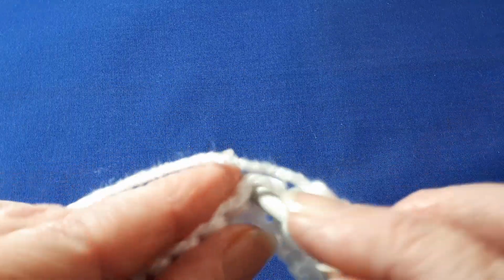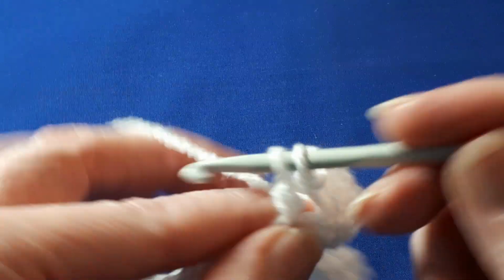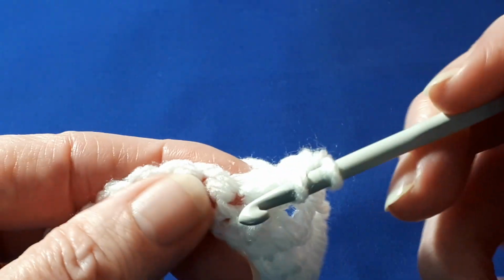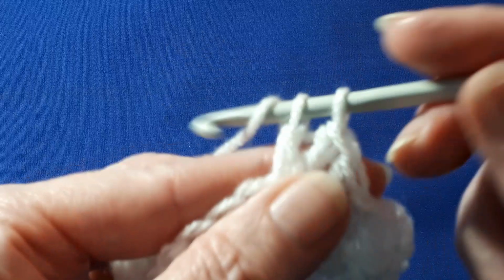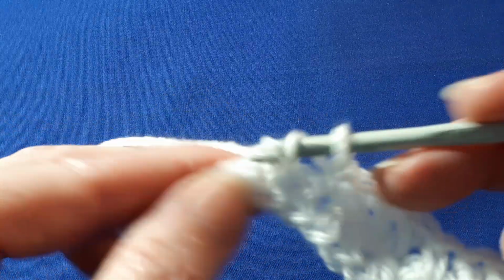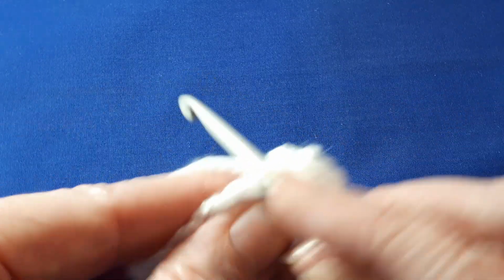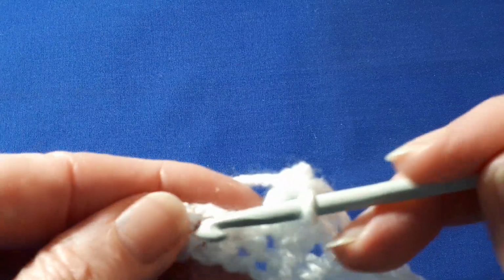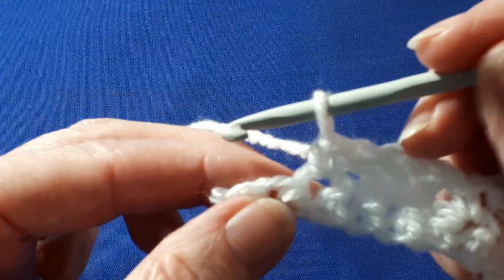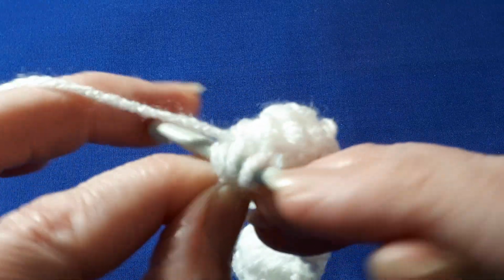And skip a stitch, single crochet to the next stitch, skip a stitch and then 3 double crochets, 1, 2 and 3. Skip a stitch, single crochet, skip a stitch and then 3 double crochets. Skip a stitch, single crochet, and now we're almost at the end and we do a double crochet in the very last stitch, going under both loops of the last stitch.